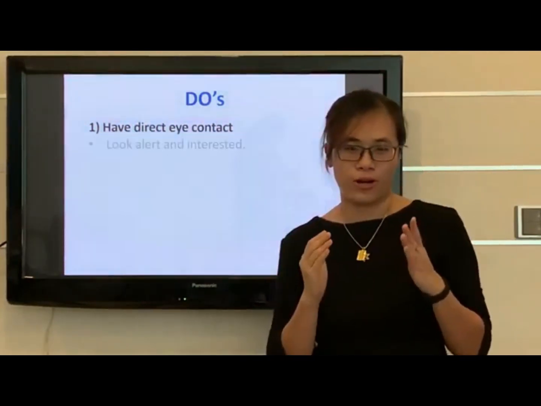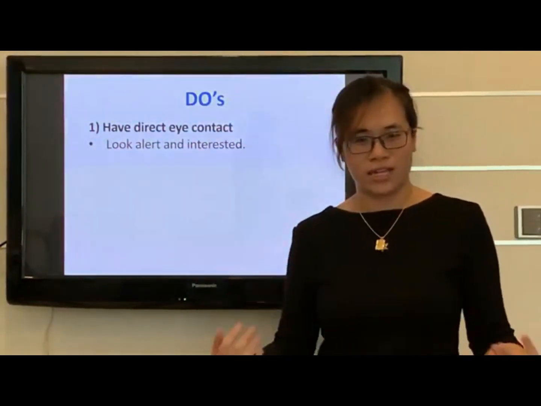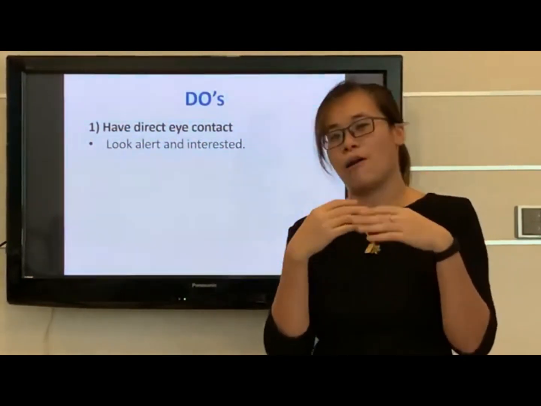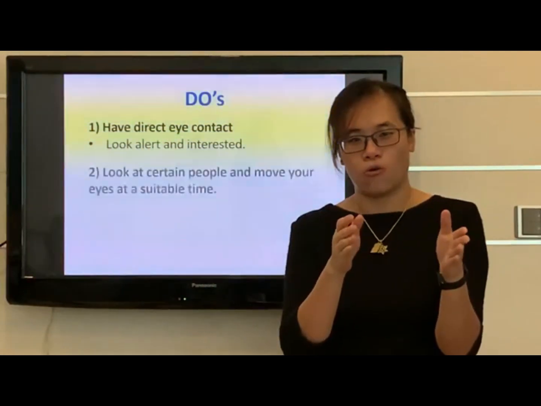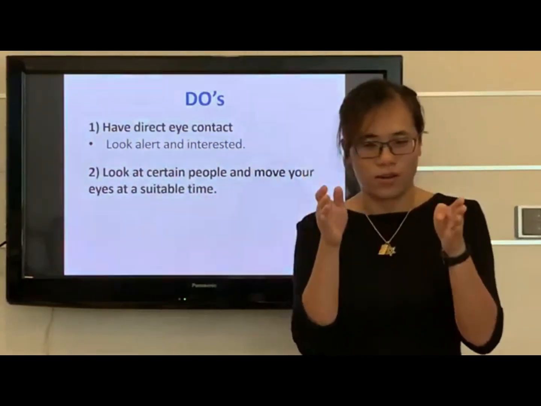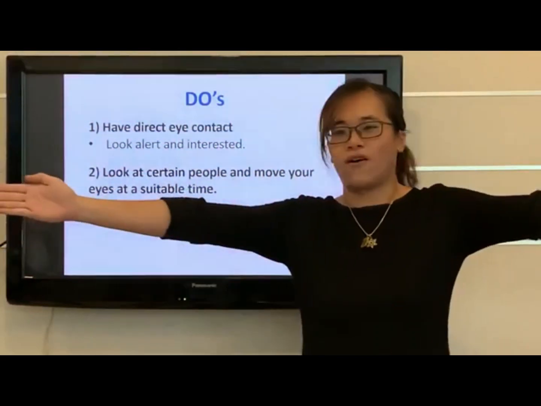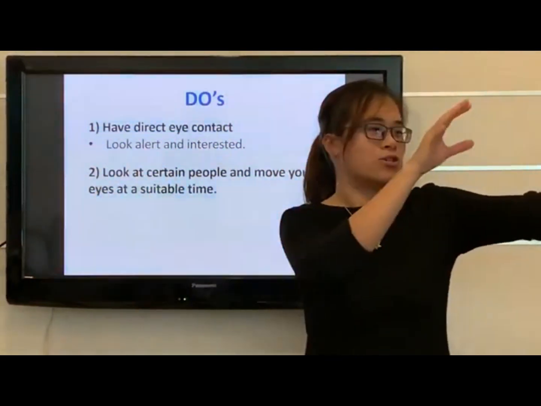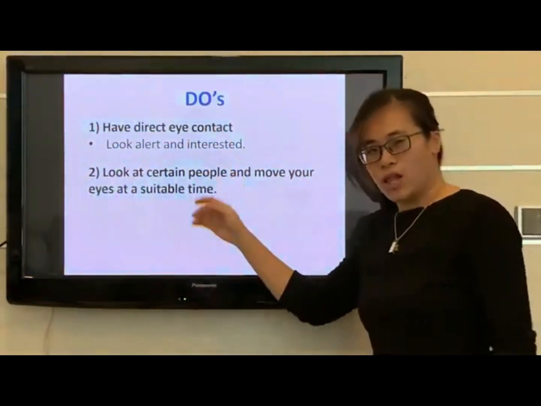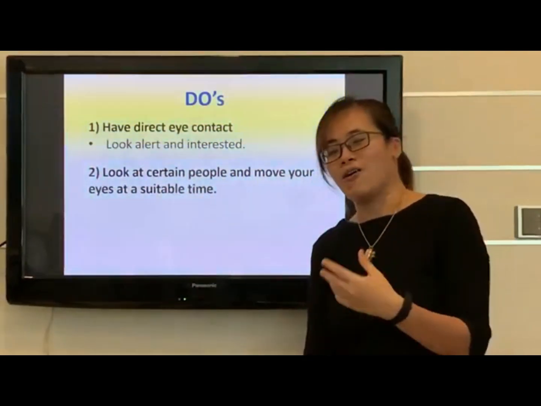Because right now this is a recording, I'm looking straight into the camera. Similarly, when you are on the stage and we have a crowd of people, you have to look straight into their eyes, like how I'm looking at you right now. What you can do is not only look at them, but also move occasionally to other audience members. If you have an audience this wide, make sure you look to every single corner of your audience. You have to look alert and interested. Don't look somewhere else, like at the ceiling.